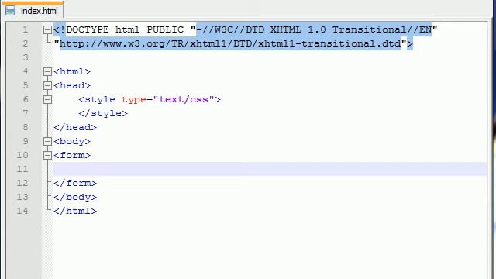Welcome back, guys. Welcome to your 43rd tutorial, and in this tutorial I'm going to be talking about another form element, and this element is actually called a text area. Now, a text area, the most simple way I can put it is, you know those single line text fields that we had before? It's just a big text field.